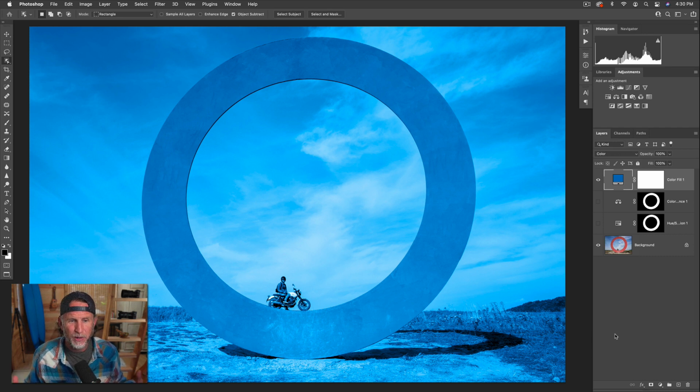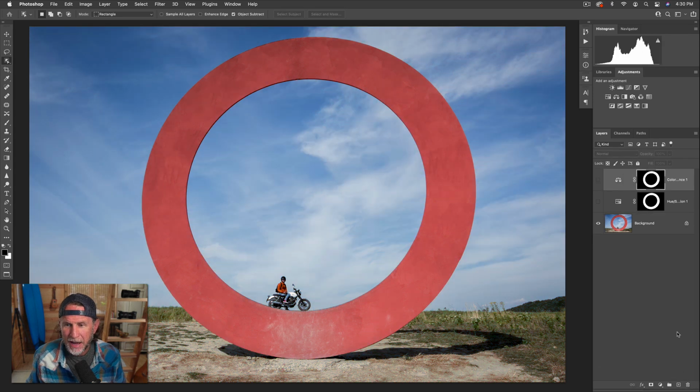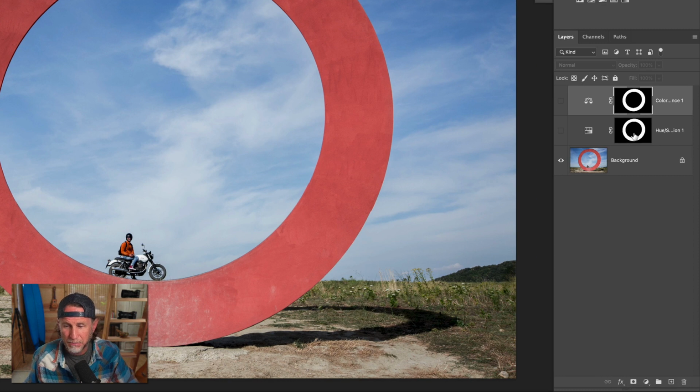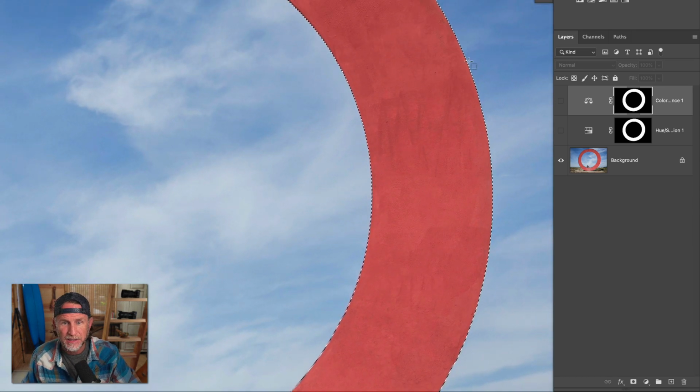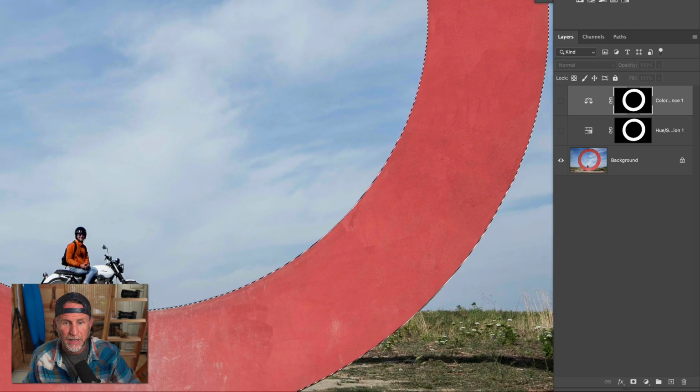But still, I don't want everything tinted blue. I just want a certain area. How do we do that? Well, in this case, I want to introduce another technique, which is about activating a mask as a selection. So I have these 2 masks here. They're great masks. I want to reuse one of them. So I hold down the Command key on a Mac, Control key on Windows, and I click on that mask. When I do that, let me zoom in here so you can see this. Can you see how it activates that mask as a selection? We can see the marching ants there.